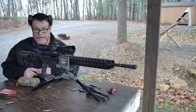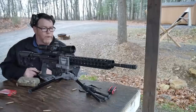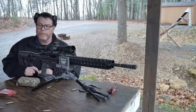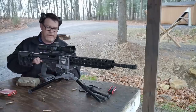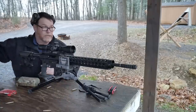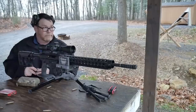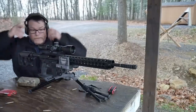the next step is actually to mount the new scope when it comes in on this thing. But what we'll do is we'll get the muzzle velocity. We will enter into applied ballistics, and we'll start using the Leica 2800 along with Kestrel to start dialing in our dope. All right, so let's do this.